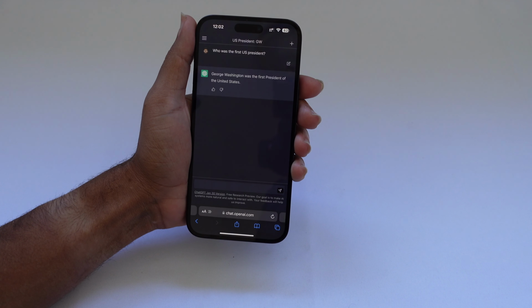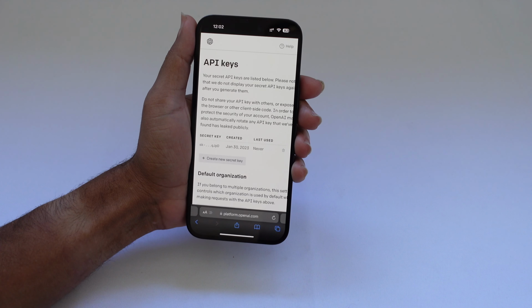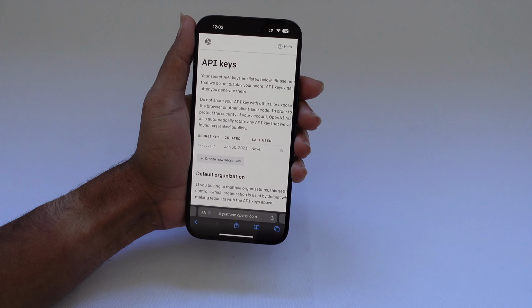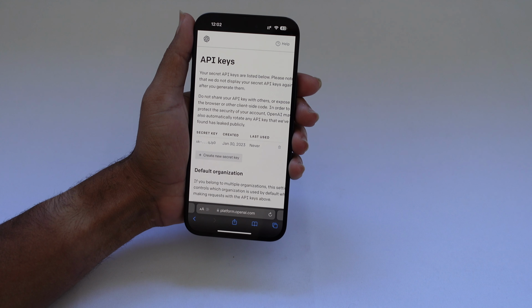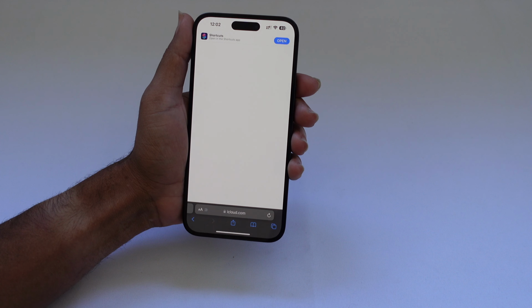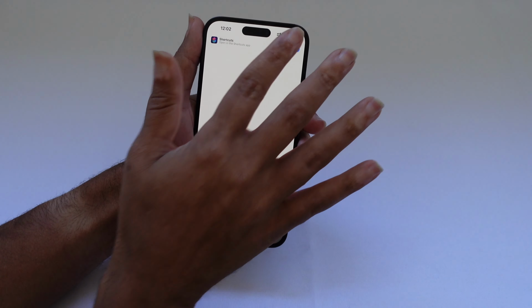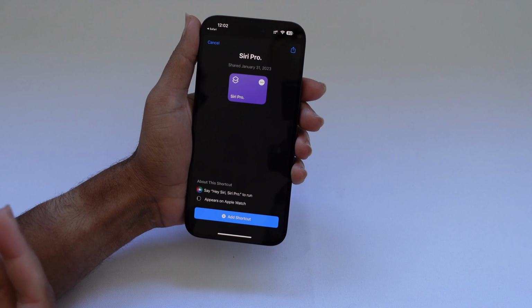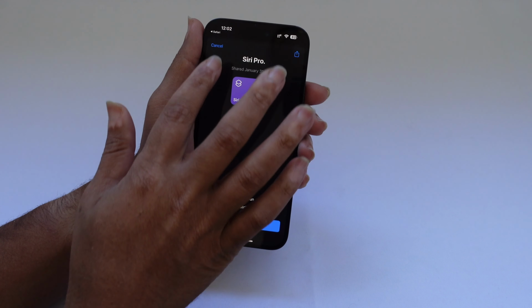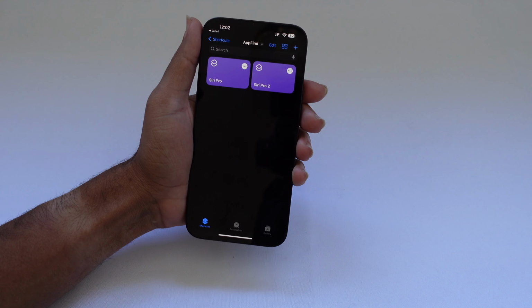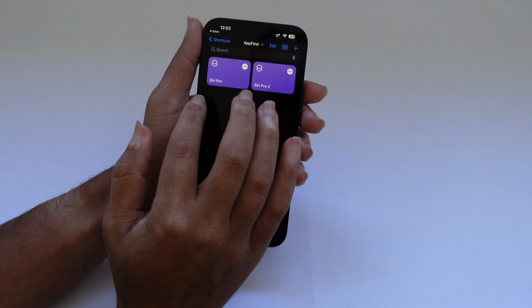Using the links in the description, you're going to need to create an API key using your OpenAI account. Once you have that OpenAI key, you need to copy it and then install the Siri shortcut. So click on the iCloud link in the description and open up the Siri shortcut called Siri Pro. You're going to click Add Shortcut, and from there, you're going to paste your API key into this shortcut.